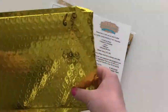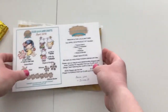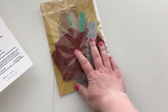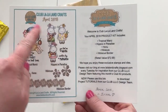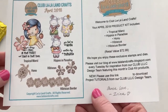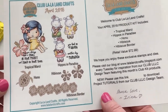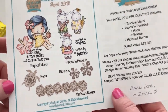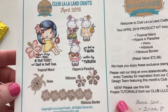So each month you'll receive your club kit in a really super cute, shiny envelope. And inside you'll find your club kit and a product information card. So here's the April 18 Club La La Land Crafts Club Kit. Isn't it super, super cute? I love this one. I say this every month that it's my favorite club kit, but every month the club kit is my favorite.